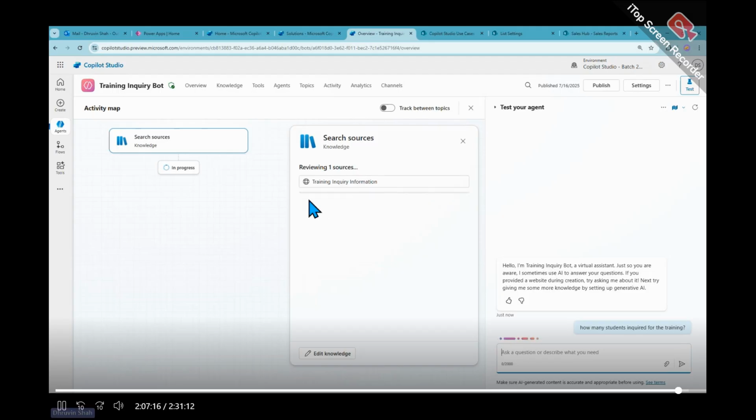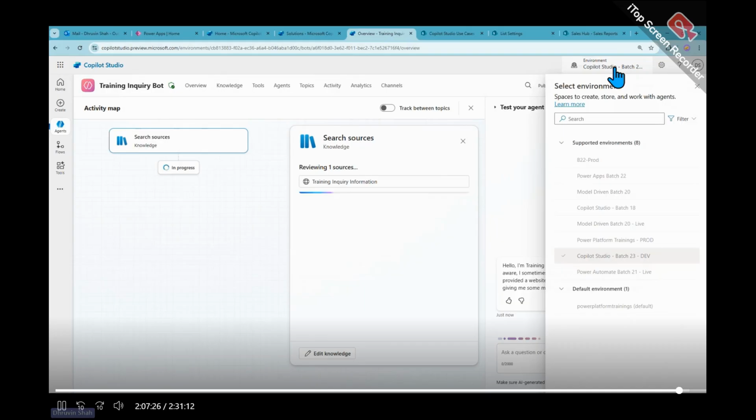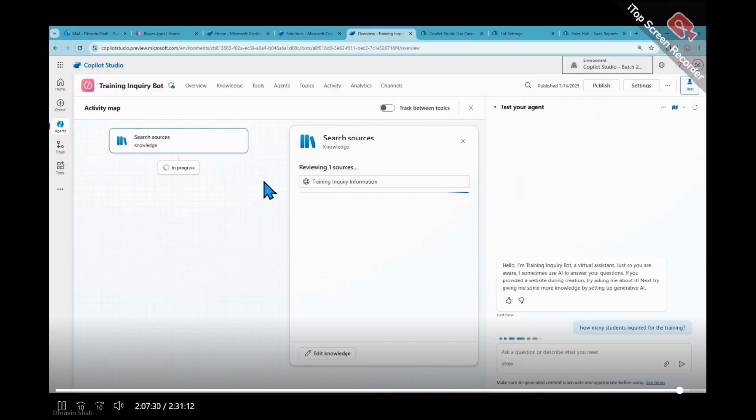If this will not work, what we'll do is we'll just re-add our knowledge source again to make sure that it will retrieve the information from it. And let me just make sure I'm in the correct environment, which is right. No such issues in that. Okay, meantime, I'm seeing a couple of raised hands. Raj, you have any question? This is happening. Yes, Ravi. Yes, please go ahead.